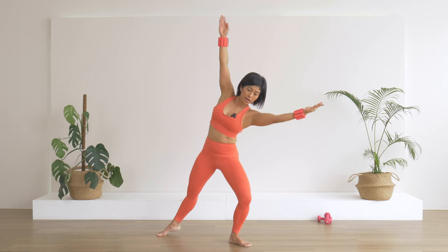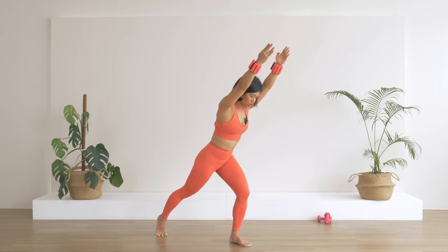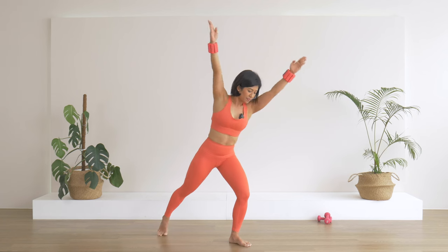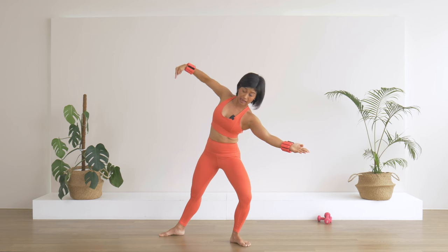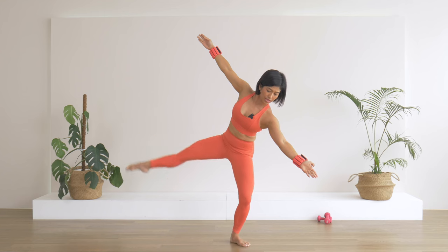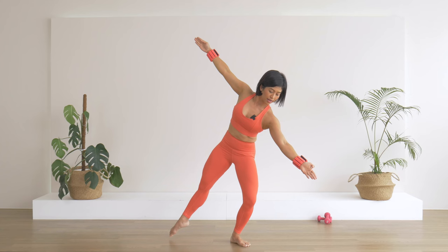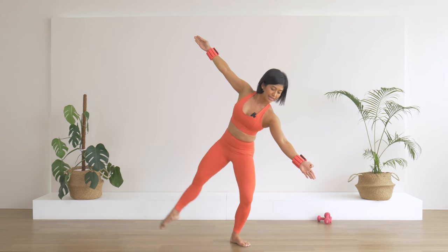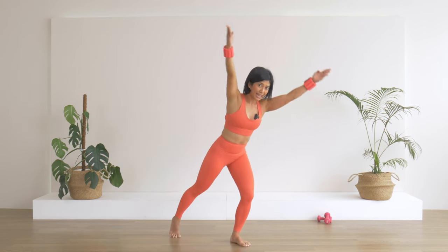And we go open, rotate, and back, center, two more, rotate, reach, and back, center. Last one, we stay here, rotate, stay. The other leg's gonna come up now. We'll lift, down, reach, stay in external rotation, three, four, five, six, seven, eight. Good job, bring it back.